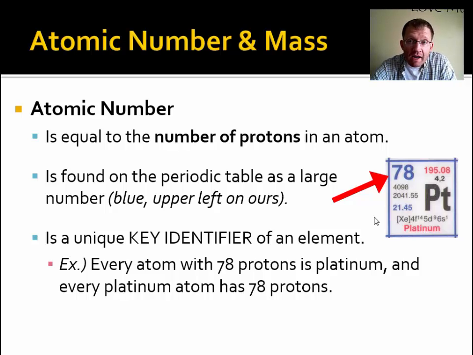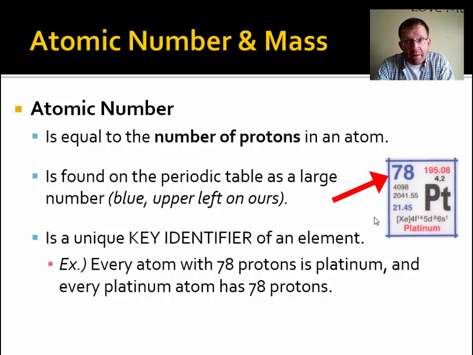Those two things sound kind of circular or redundant when in fact they mean two different things. Let's look at that again. Every atom with 78 protons is platinum, and every platinum atom has 78 protons. We're not saying the same thing there twice, right? It's as if we're saying every dog is an animal, which is true, unless you don't count hot dogs or something. But every dog that we think about as a pet is an animal, and every animal is a dog? No, those don't work, right? But we can say that they match each other here.